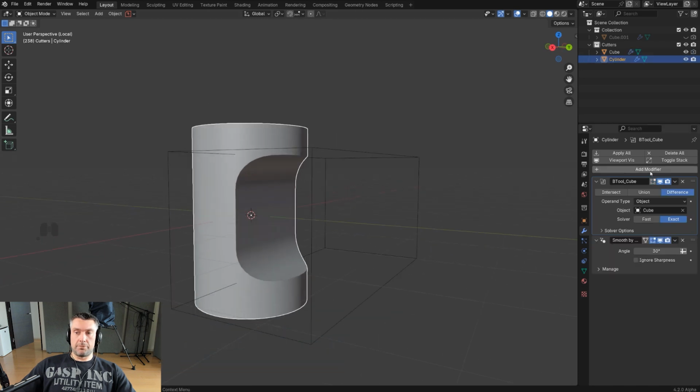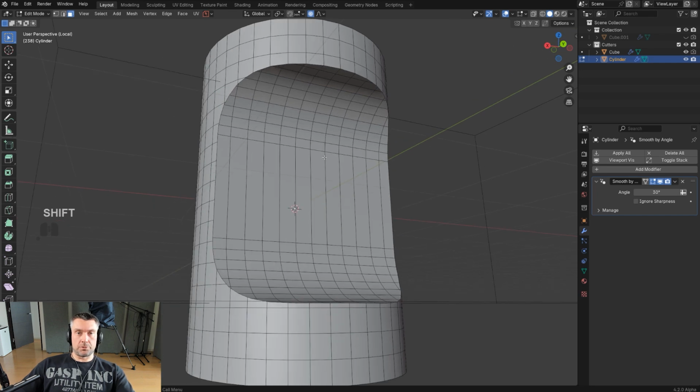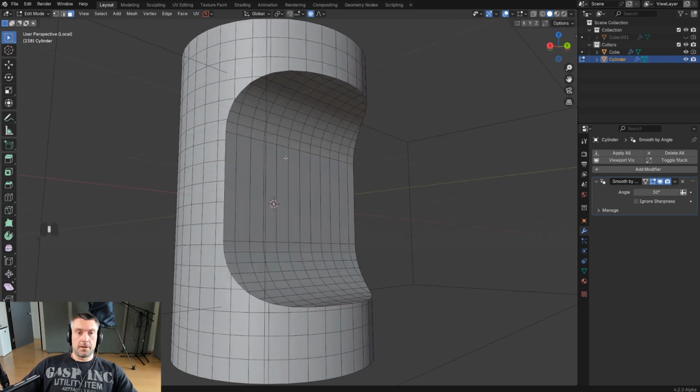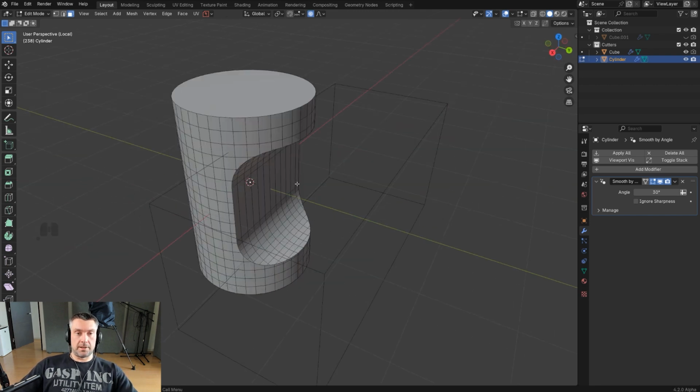So watch, if I apply this now, right? And go to edit mode, you see what I mean? So you can force geometry onto your mesh using a cutter. That's a really neat trick, and it can speed up your work. For example, even if you're creating something with addons or with sub D, doesn't matter, you can force geometry onto your mesh. It's really important and very useful.